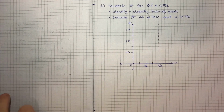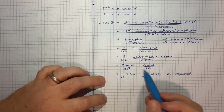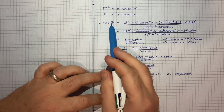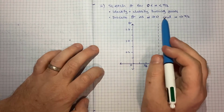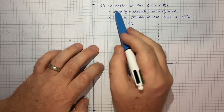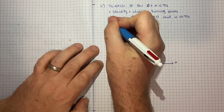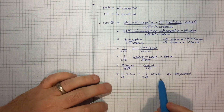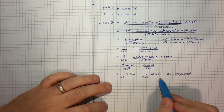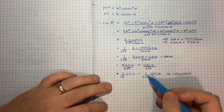Now in the prior part of the question, we worked out cos theta, and I think that's going to come in handy. But fundamentally we need to isolate theta and then differentiate it so that we can get our turning points. But before I go about doing that step of isolating theta and differentiating it, I think this part here is worth doing first, because it actually falls out of this result we just proved. And the beauty of this question is it asked us to prove this result, and it told us this is the result to prove, so that even if you couldn't get there, you can still rely on it for part 3 and hopefully pick up some marks.